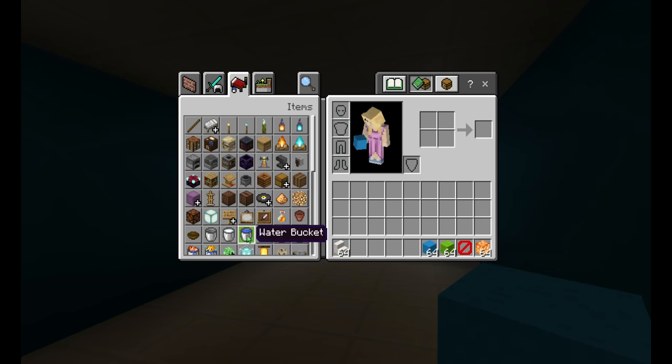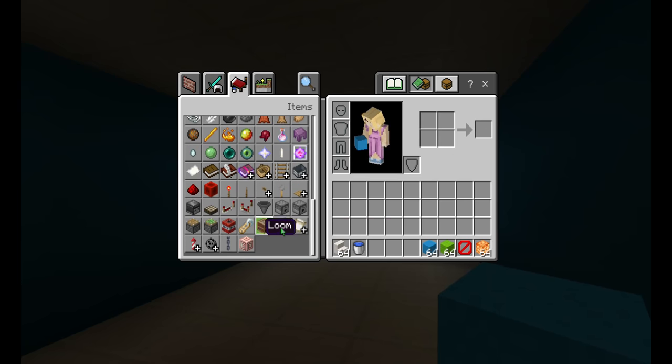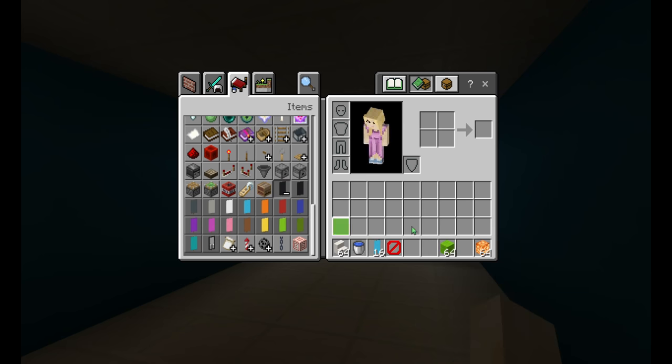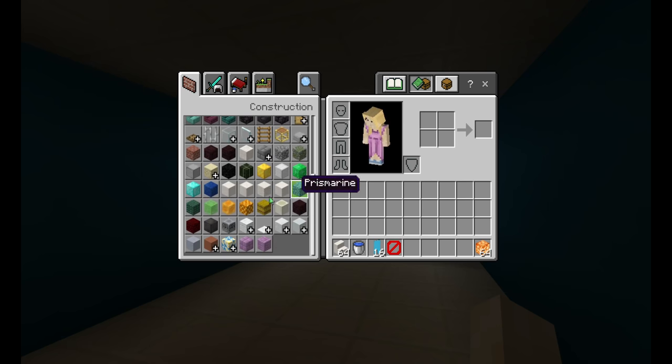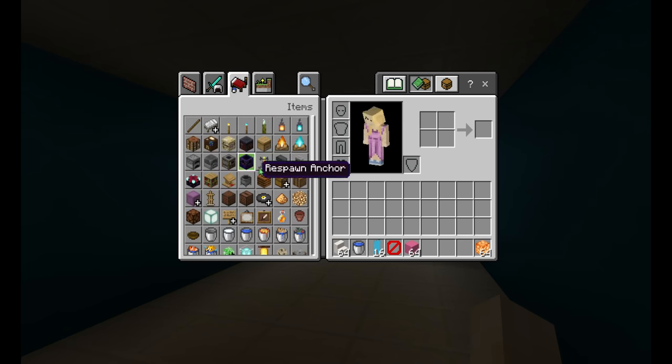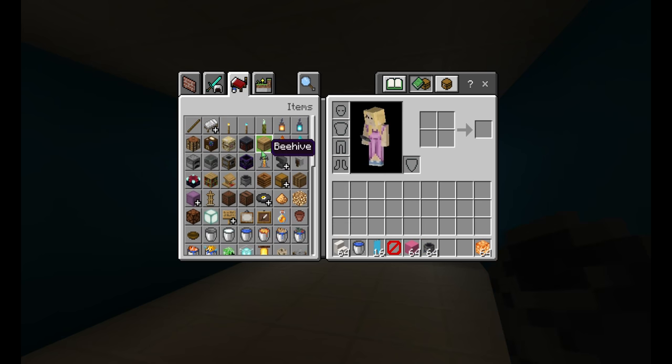Next, you'll be needing another banner and a barrier block. Actually, you'll be needing the light blue banner. And then next, the pink counter. You'll be needing pink concrete. Yep, pink concrete. And then next, a cauldron and an item frame. What else? Actually, sea lantern. It kind of acts like a mirror.